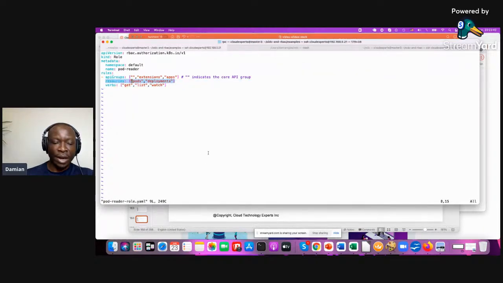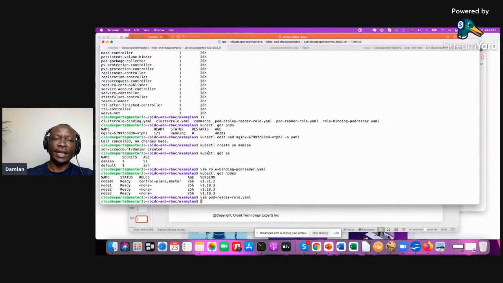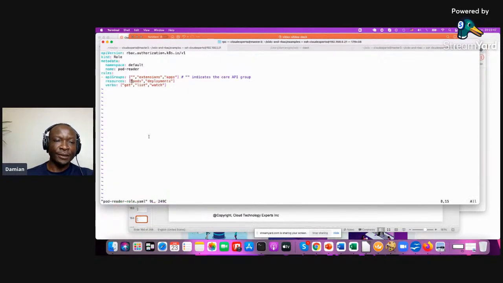So basically that command is very important for you to figure things out. Because if these don't match, if for example I put a pod here, but I didn't put this one, pod belongs to the core API group. If I don't put the core API group, this command will not work. At the same time, if I put a deployment object here, and I don't put the right API group that deployments belong to, it will still not work. So doing this requires a lot of careful coordination, because you need to understand what you're doing.